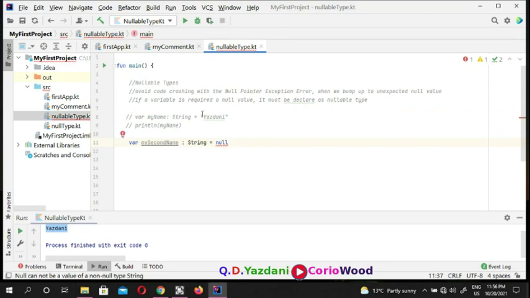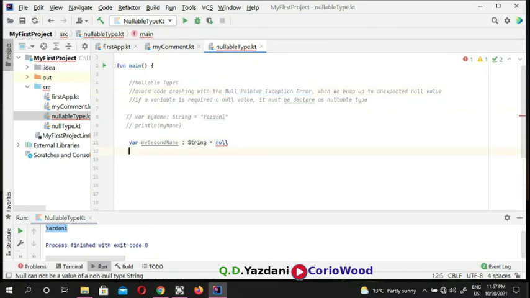If you're developing an app in Android, or programming in Kotlin, and you want the user to put in some value, but the user doesn't put in any value, what are you going to do? Your program is going to crash. You're going to see this null pointer exception error, and you're going to have a bug, and you're going to feel sorry because you didn't know this nullable value type.